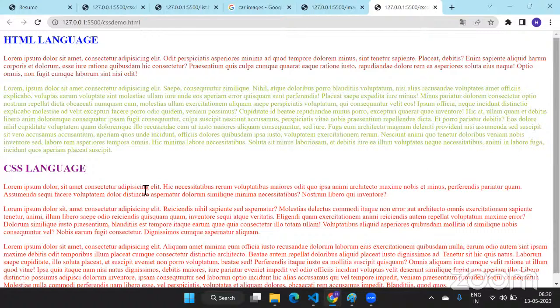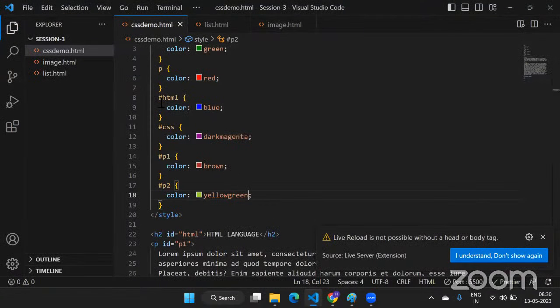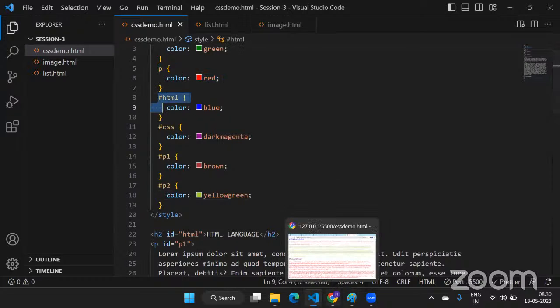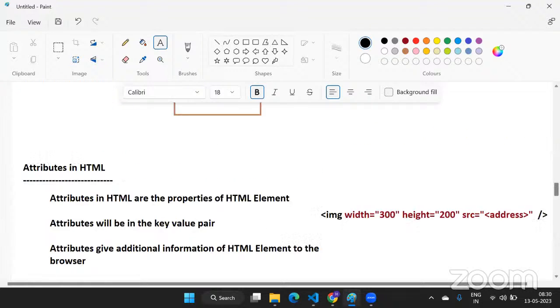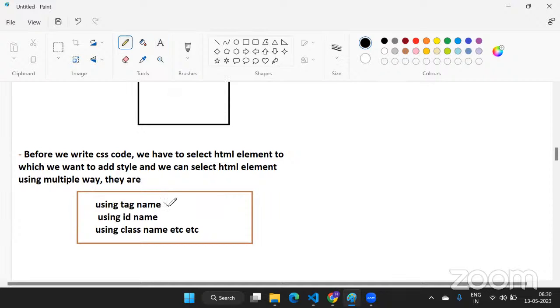Now, if you want to give some different color for all these paragraphs, now you know what you need to do. So now here we are selecting our element using ID approach. Earlier we were selecting element using tag approach. Tag approach, ID approach. That is the reason, if you remember, while explaining the CSS, I have told you, you can select your element using tag name, using ID name, nothing but using ID value.